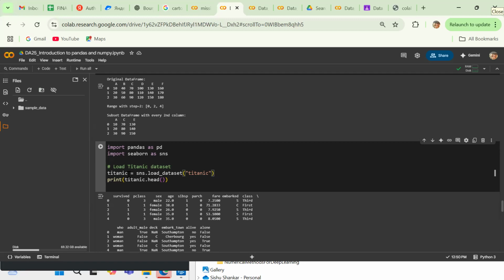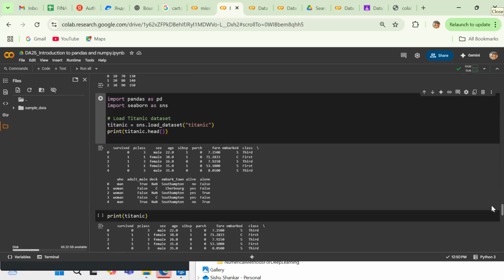After you do this, titanic stores the dataset, and you want to see how it looks. You can print the head command. So you can print titanic.head. You can see that it looks like this. It has given the survived column, pclass. There are three classes, 1, 2, 3. And what is the sex of them, male or female?